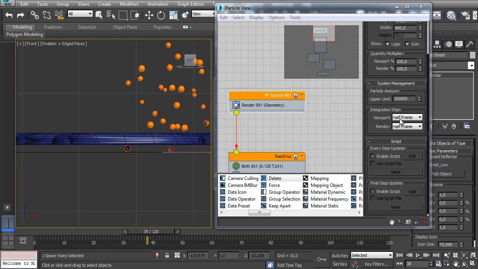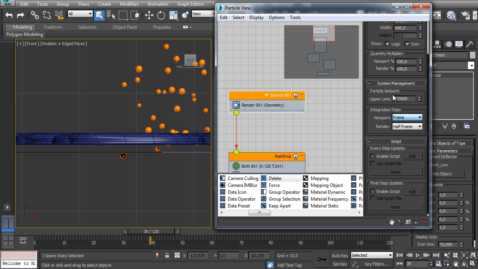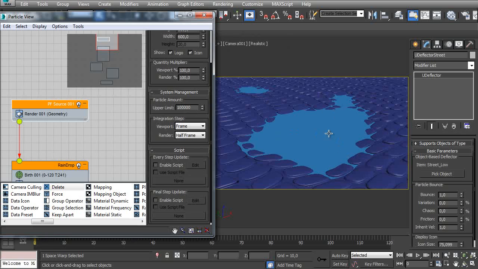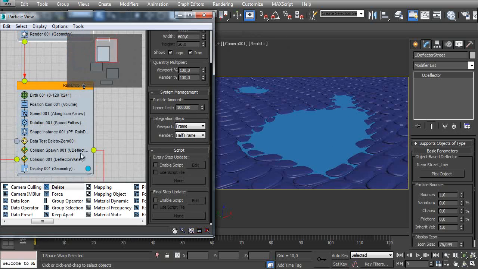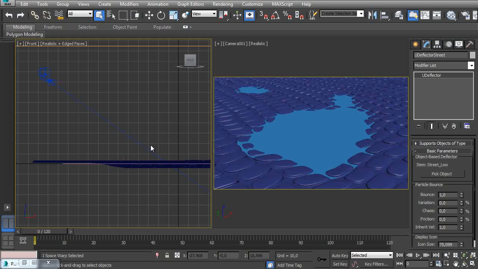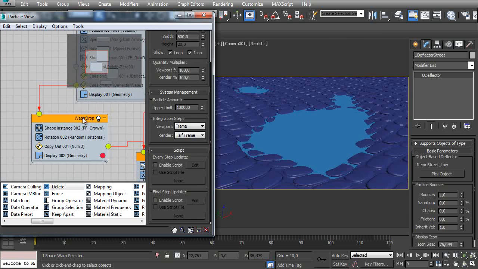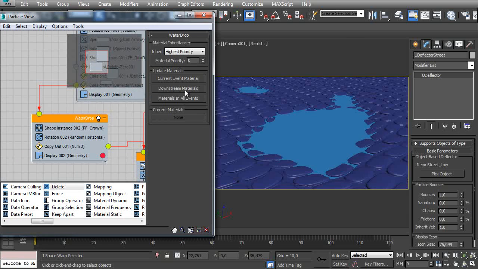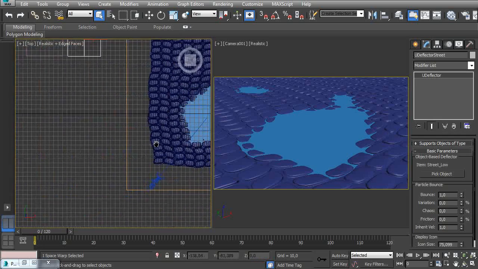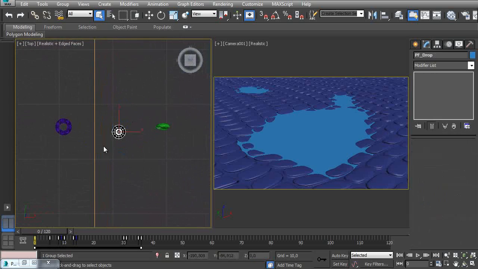In this case, it doesn't really matter because we're not seeing it. But even though, we'll increase this integration step later, so those particles have a better collision on this area. And something else that we can do is delete this water drop here particles, because check it out. Let's see how many frames those particles last.